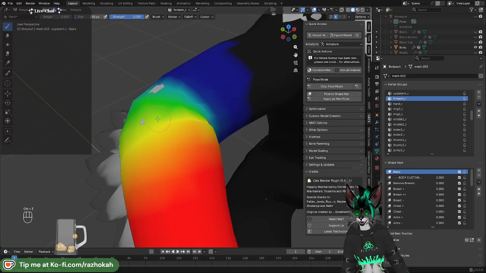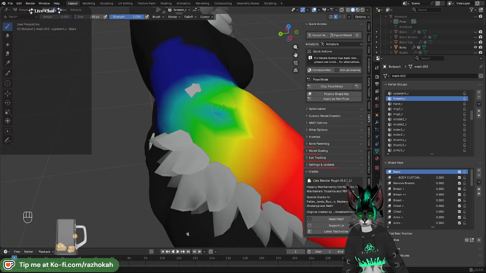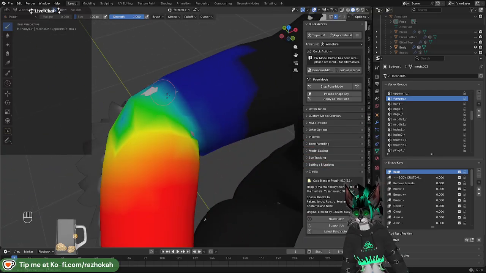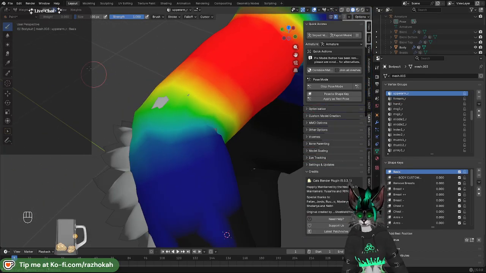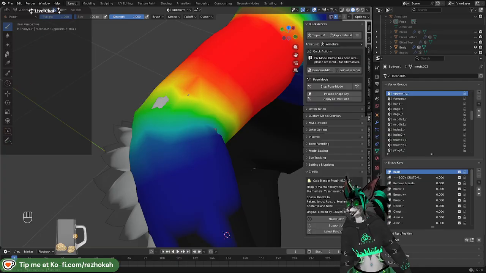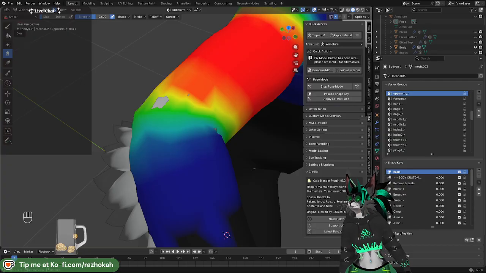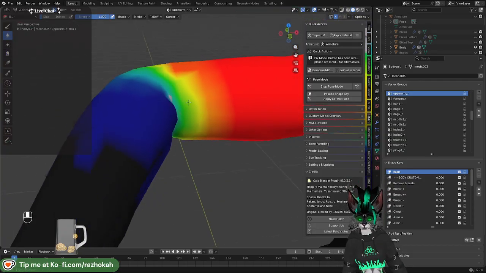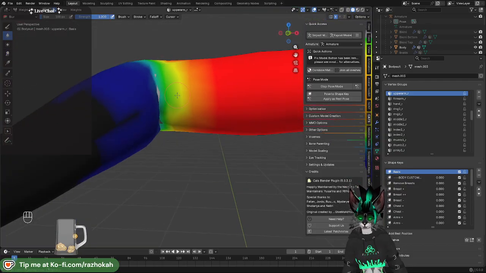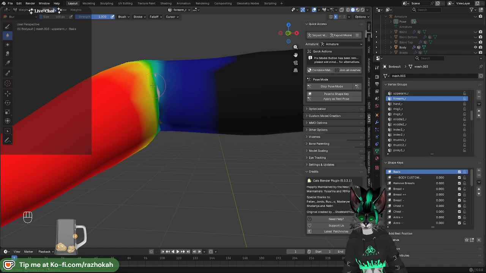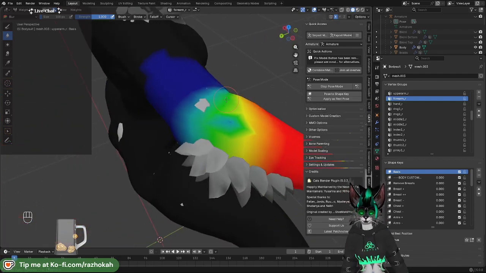It's more of testing and seeing where it goes. You could also use the smudge or the blur. But like I said, it's trial and error.